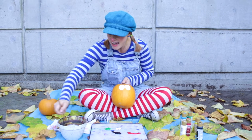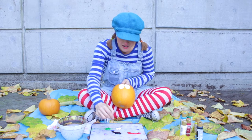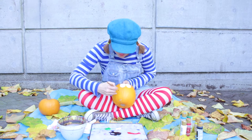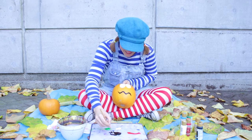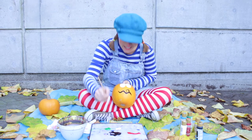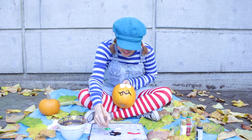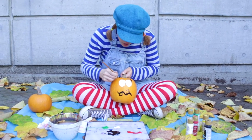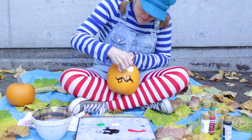There we go. Next, I'm gonna let that dry for a minute before doing the inside of the eyes. And I'm gonna do a silly mouth. I'm gonna do that with some black. Maybe a funny tooth sticking out. I'll fill that in with white. And maybe another funny tooth down here. Oh, how about a silly eyebrow? I'm gonna do an outline on my eyes just to make them stand out some more.